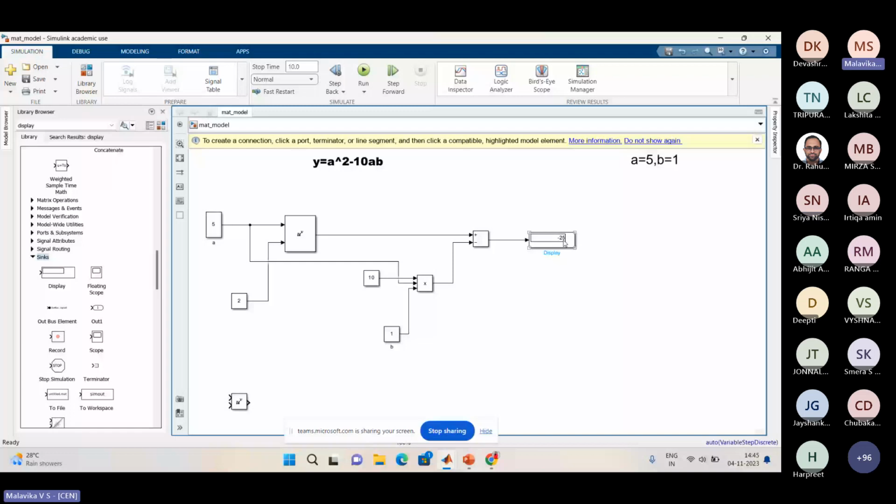If any doubt, please ask. Yeah, getting, ma'am, fine. Here you can change this. Here we have taken math function, so here we have taken square. If you want to find cube, you can just double click on this constant block and change it.